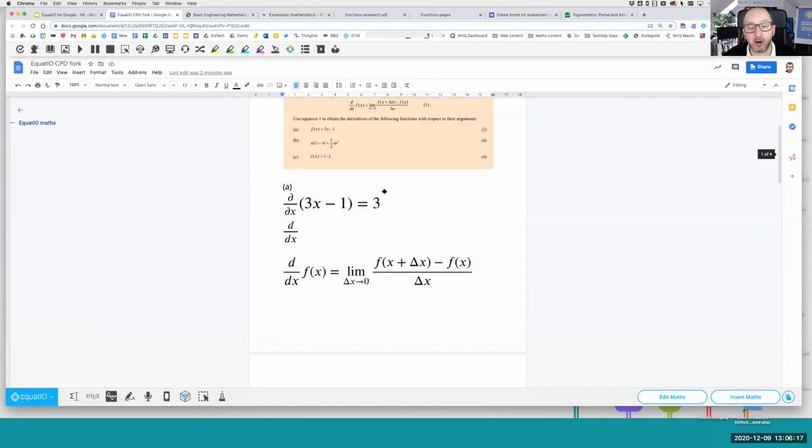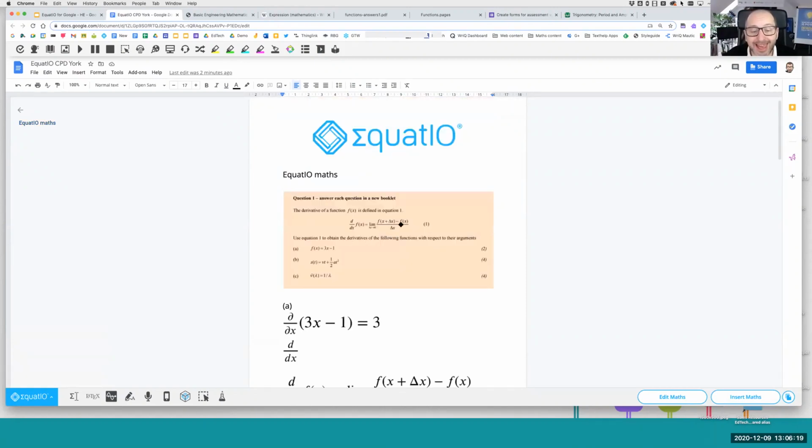So remember where we started was this piece here, inaccessible maths, okay? We're giving it to a student and we're saying, please complete this. Might be in a PDF, might be in a Google Doc, a Word document. It's not accessible and it's not necessarily easy to get back to you digitally. So how could we change that?